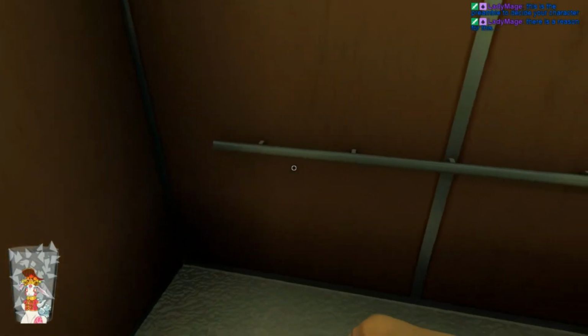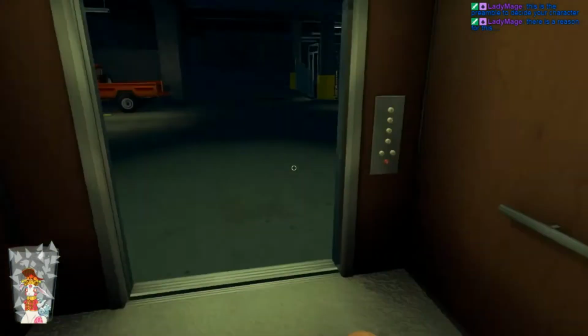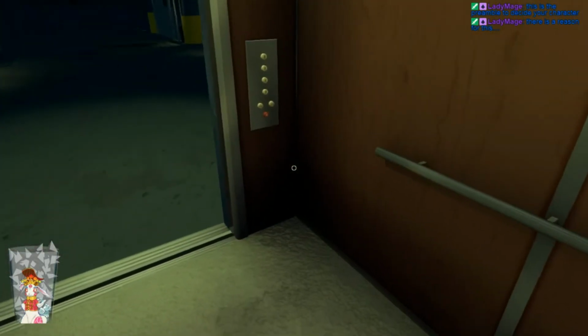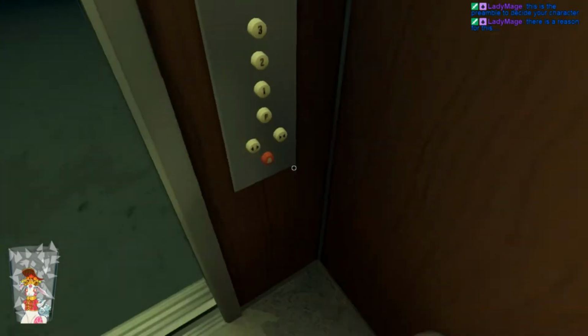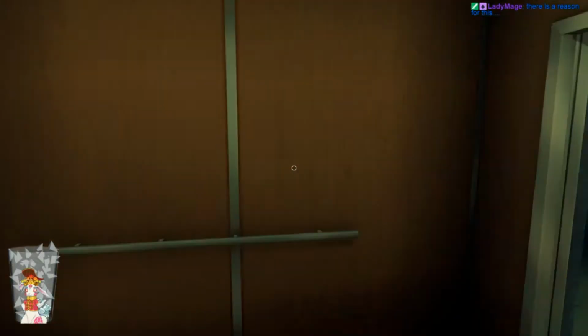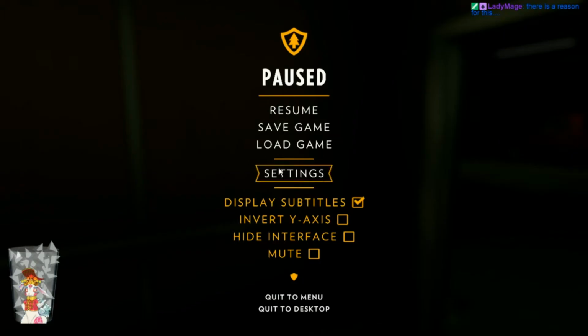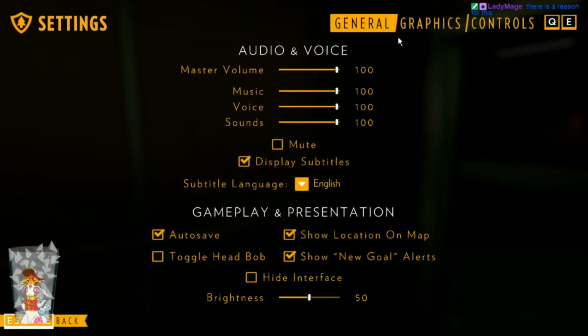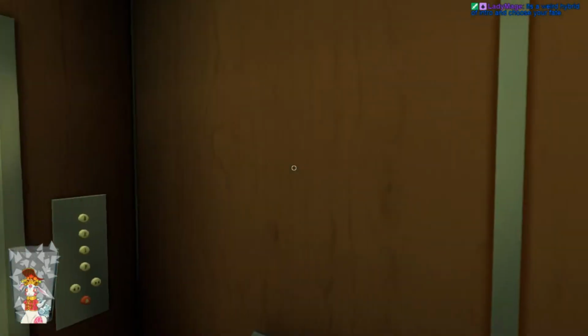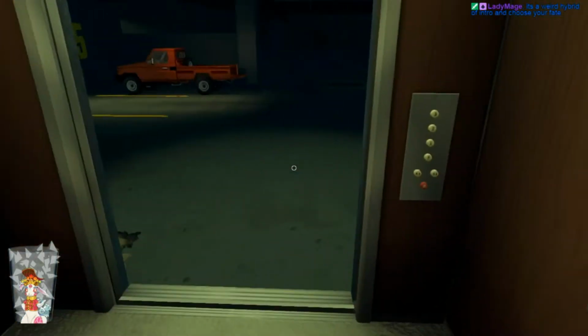Okay, so here's the walking sim part. Picked up my backpack. Can't use the buttons to go back up. Whew, mouse sensitivity is a little high. Drop that down some so I'm not spinning the room on like an inch worth of moving. It's a little better.